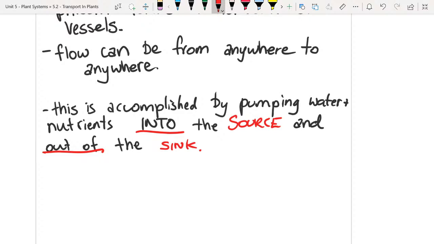If you provide pressure at one end, and you relieve pressure in another place, it'll go there. And the nice thing is, it doesn't have to be just one place. I can say, I'm going to make a low pressure area here, and I'm going to make a low pressure area here. And where does the water go? To both places. And I could make a third place and a fourth place. And as long as I'm making enough pressure on the back end, it'll get to all those places.